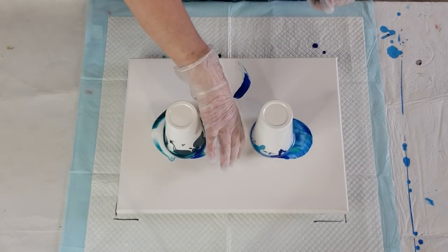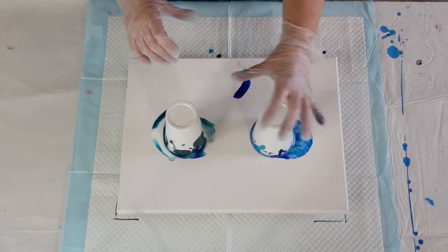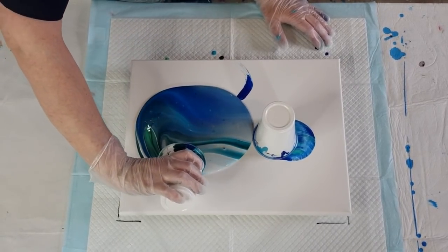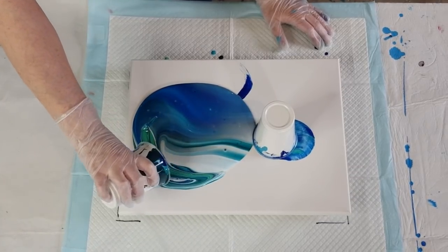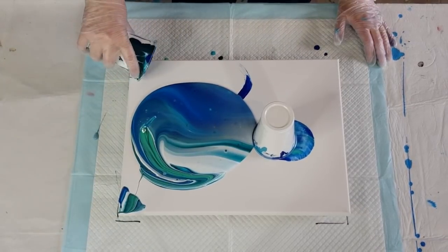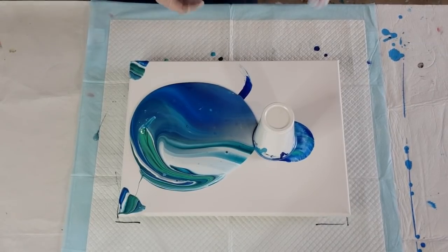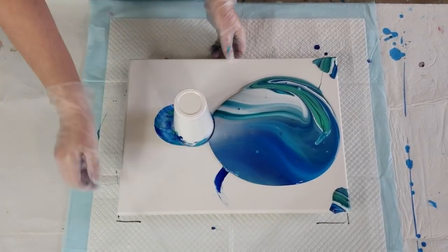Now, I'm going to just flip this one over that way, and I'm going to flip that one that way. But because I can't flip left-handedly, I'll turn it around. So let's do this one first. Just go around like that and maybe put a little bit of paint on the corner. Look at those stripies.